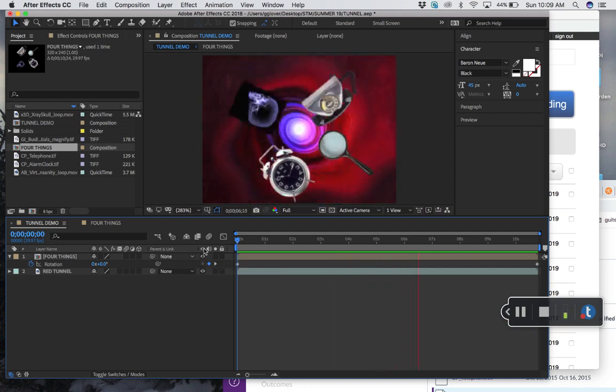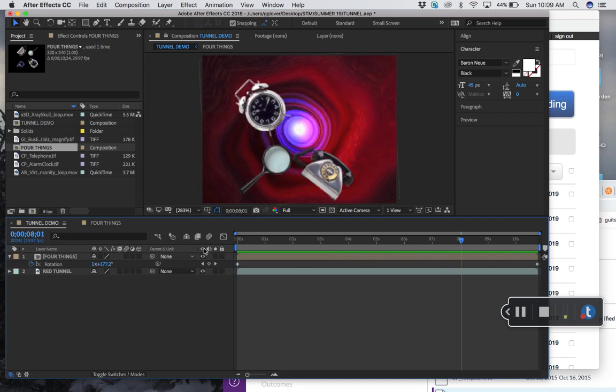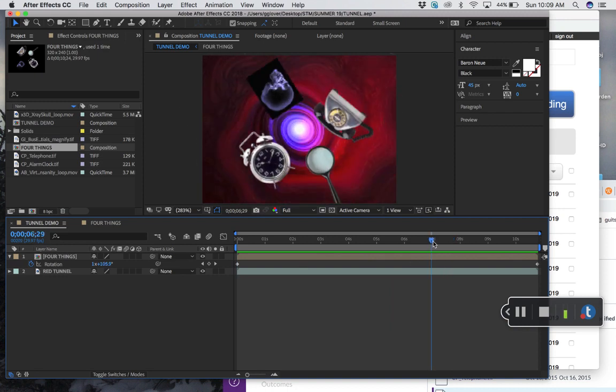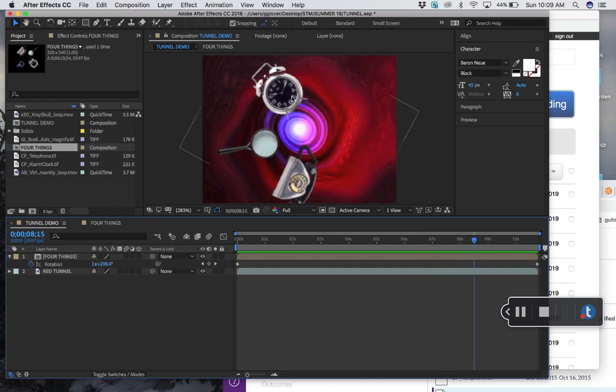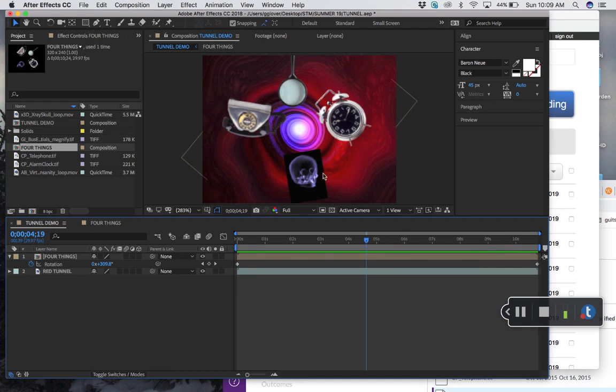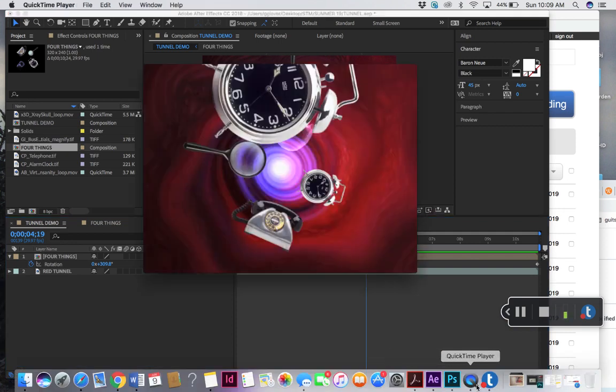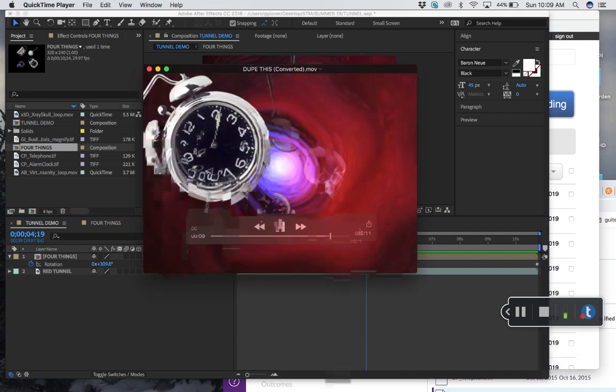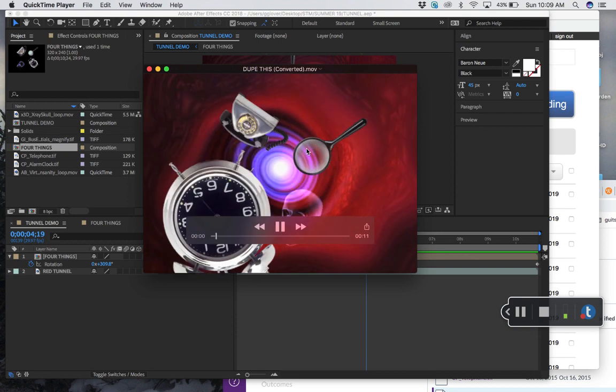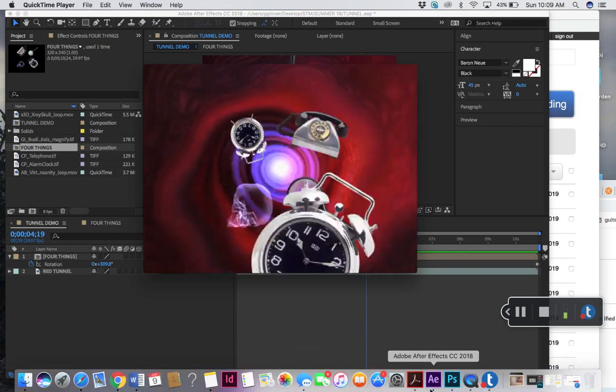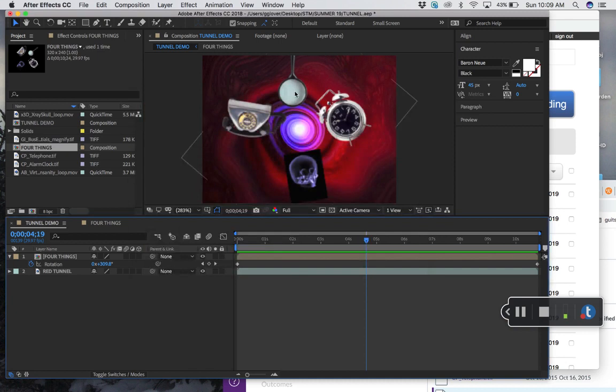Let me pause here and I'll come back and pick it up with the next video. In the next video, I will address the fact that this skull is disappearing. Got to do something about that. I also got to do something about the fact that the skull has black around it. I also want to do something about the magnifying glass is not transparent, and when we look at the QuickTime, the magnifying glass has sort of a foggy see-through middle, and it does not have that in here, so I got to figure out how to do that. Okay, I'll be back.